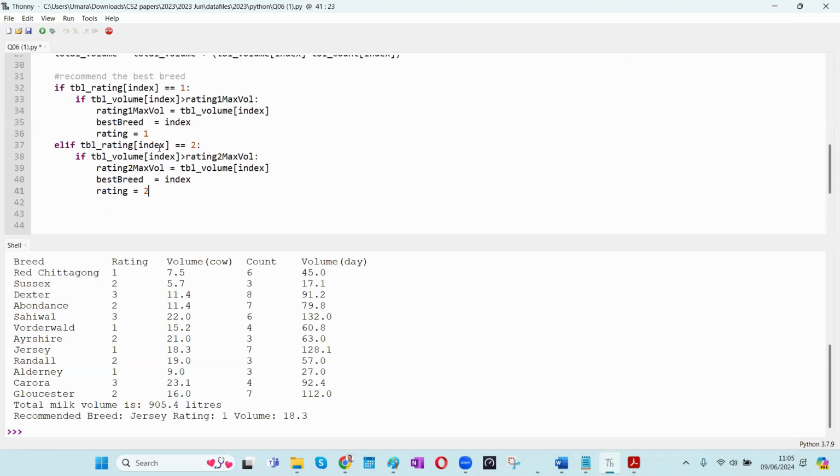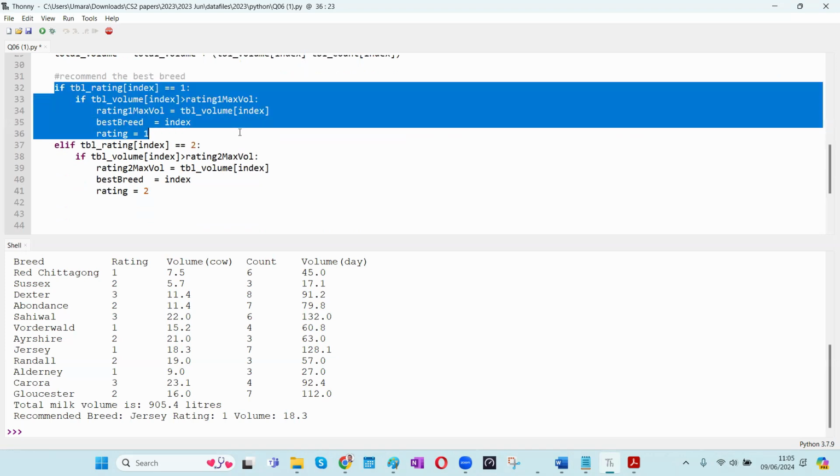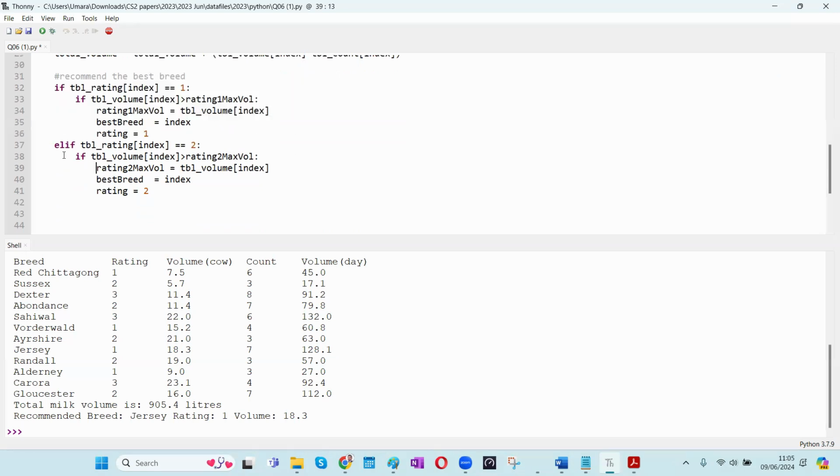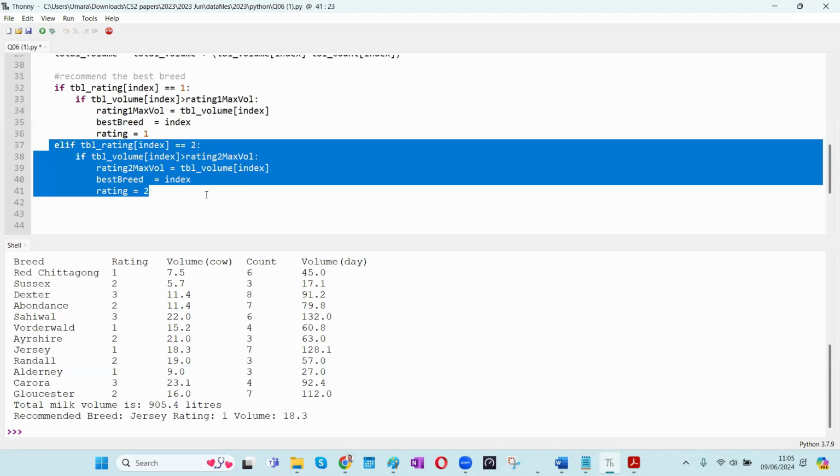Anyway, when this is run, let's say we have rating 1 and rating 2 as well. So it'll anyway find the best breed of rating 1, and it'll find the best breed of rating 2 as well, because it is checking each and every record, right?